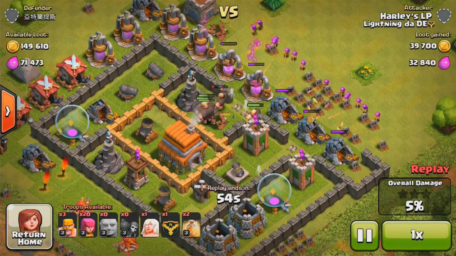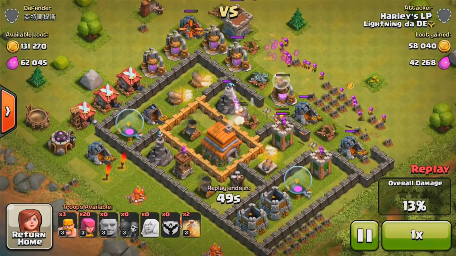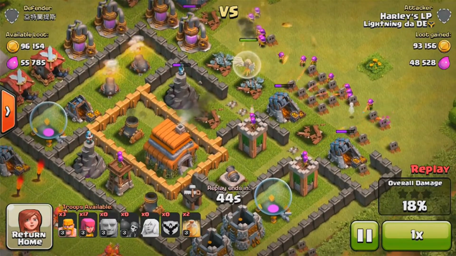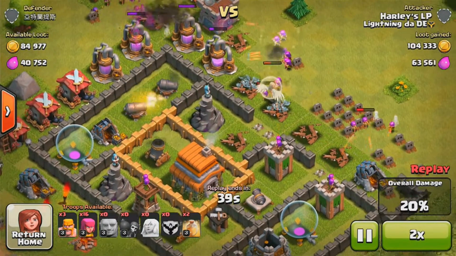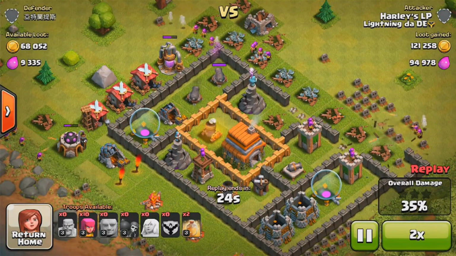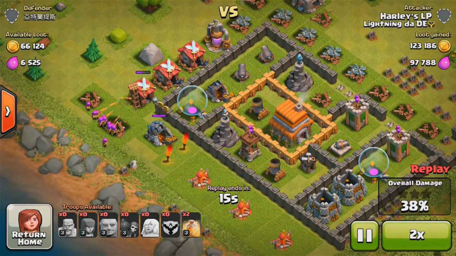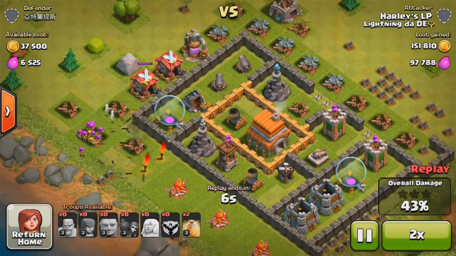Since everything's in the mines and pumps, I'm not really worrying too much about healing my giants. Besides the healer, they end up dying pretty quick. I probably should have used my heal spell on them, but I end up getting most of the loot with my archers, to be honest, because everything's in the mines and pumps. So as you can see, finishing up this raid, all my archers just take out the mines and pumps, and we get the majority of the gold and elixir from this raid. Pretty solid raid. 150,000 gold is a pretty decent raid in my opinion.